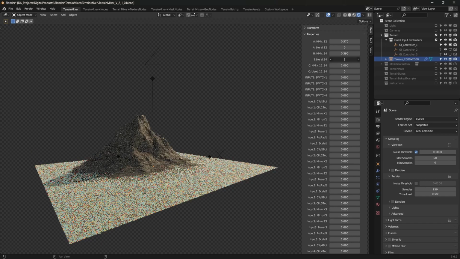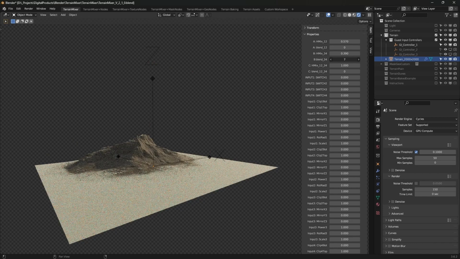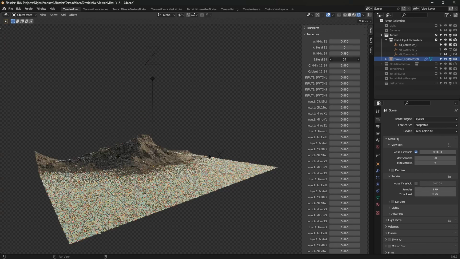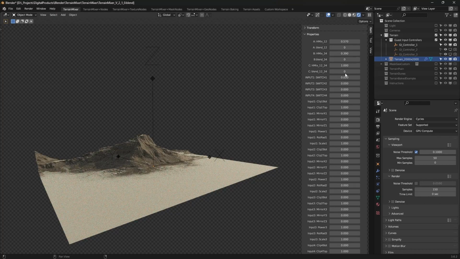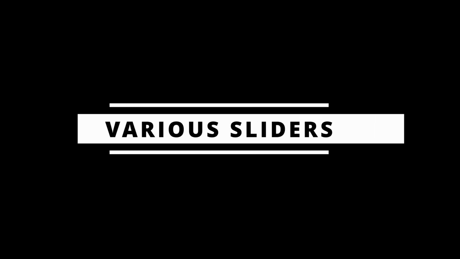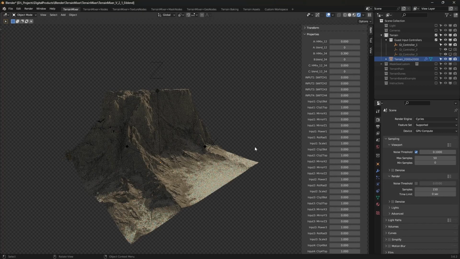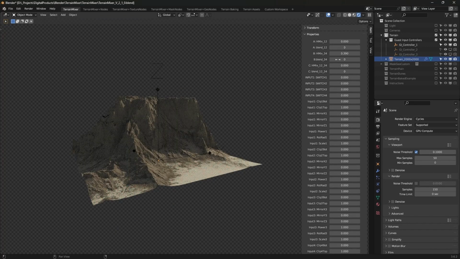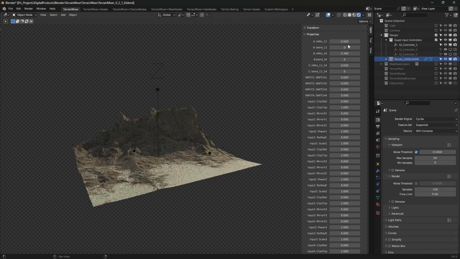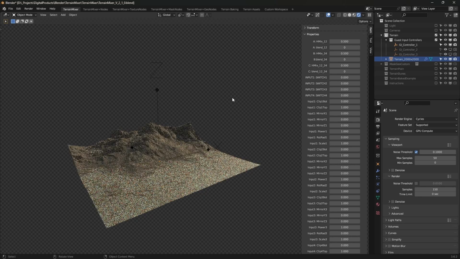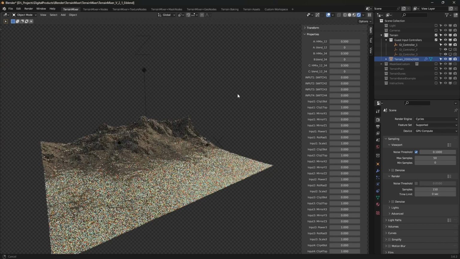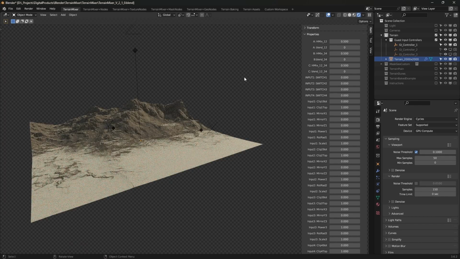If I just scroll like this, you will see some drastic changes happening to your terrain. But I won't do that now. Let's move to other sliders. And by hovering over it and pressing backspace, I can set it to default value. And this is what it is. Now, let's see some other options of what you can do.